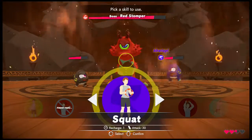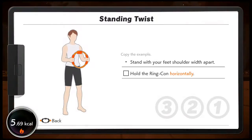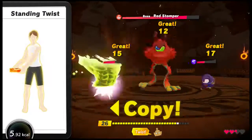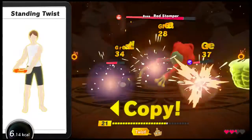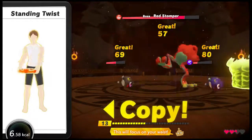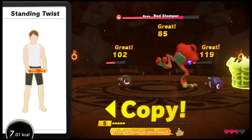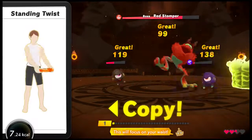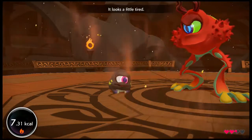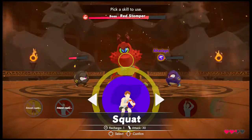Okay, let's select the skill. Standing twist. Focus on your weight. Left, right, left. Halfway there. Right, left, right. 10 more. Left, right, left. 5. Right, left, right. Flawless. Be sure to stay hydrated.